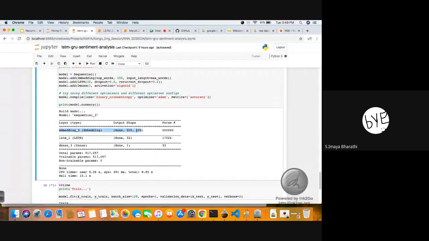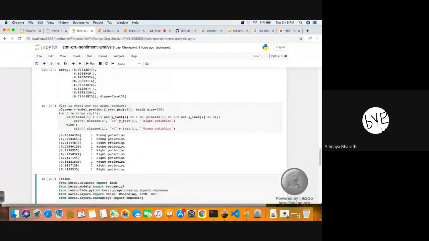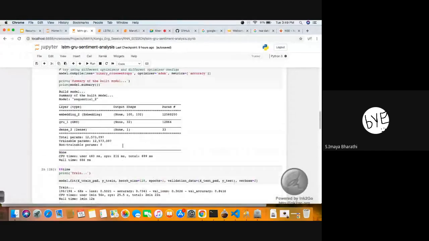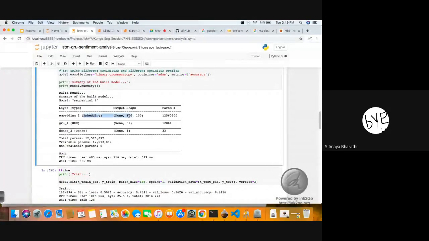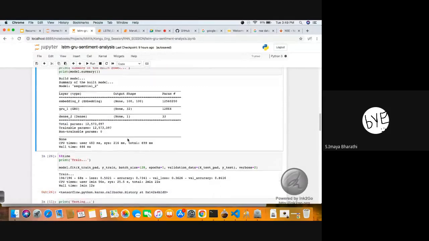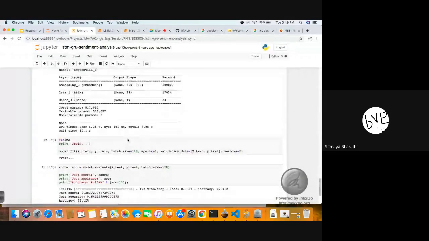For LSTM we have embeddings of dimension 100, then an LSTM cell with 32 units, and then a dense layer of one dimension. Let's see the GRU one. It's an embedding layer of 100, a GRU of 32, and a dense layer of 1. So essentially these two have the same parameters.